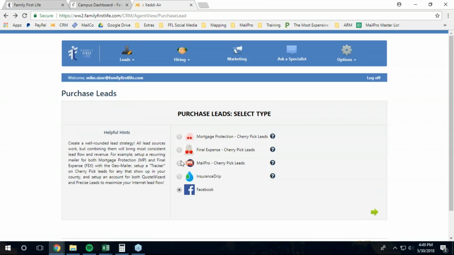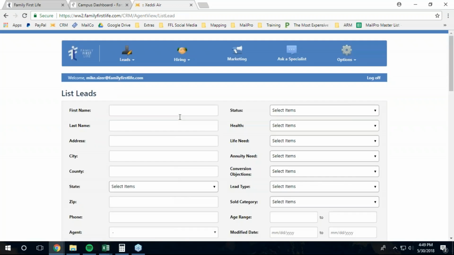All right, so I'll bring you back to the CRM and we'll transition from buying leads to managing them. This is where the CRM gets extremely complex, but don't let it overwhelm you. You're going to get a ton of leads, but it's vital that you stay on top of them. Update them throughout the statuses, and make sure that everyone is noted in their profile of exactly where you left off with that person. So what you'll see right away is just some search features.